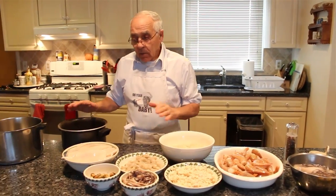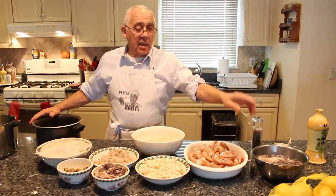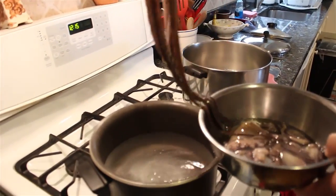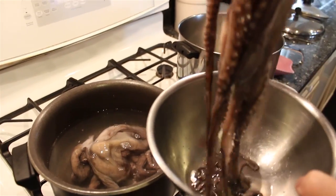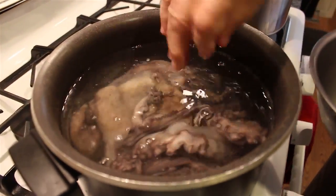Now we start to pour water in the pots, wait for it to boil, and I start to cook the polpo first. Okay, the water started to bubble a little bit. This is for the polpo. After when this is cooked, we take the skin out. It gets easier to take the skin out. Okay, I put a little salt.